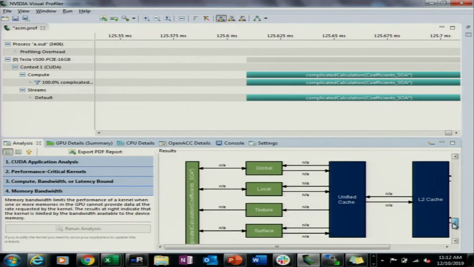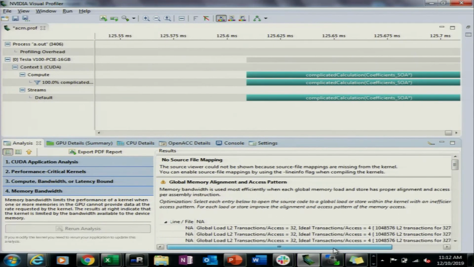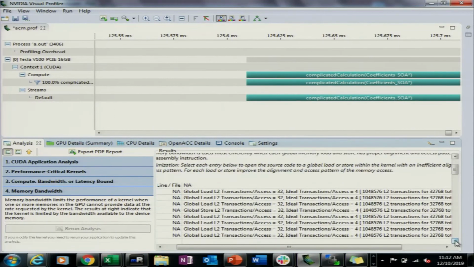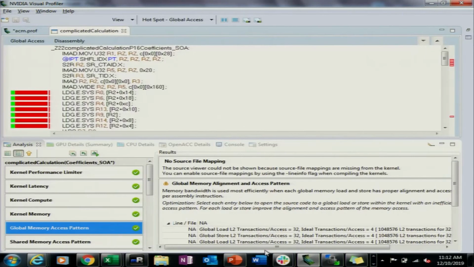There are more stats here. I don't want to go into those stats, but there is some hidden information here which will give you more status. What it is telling you is kind of explained here. In fact, you can actually click on it. If I had the source code here, it would have given me both the source code view as well as the assembly level view of the code. Right now I don't have source code on my machine, so it is not showing me.